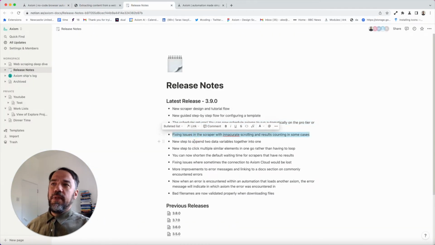fixing issues with the scraper tool, inaccurate scrolling, and results counting in some cases. So occasionally when using the scraper tool and paging through multiple pages, there would be the occasional instance that we found, and not on every website, that you expected 40 results, but you would get 38, and something strange would happen, and it was to do with the way the page was moving and the content was loading in. But we've worked hard on fixing that in most cases.